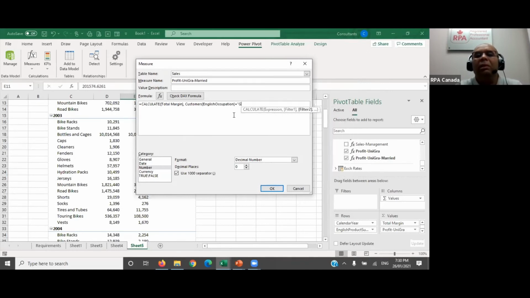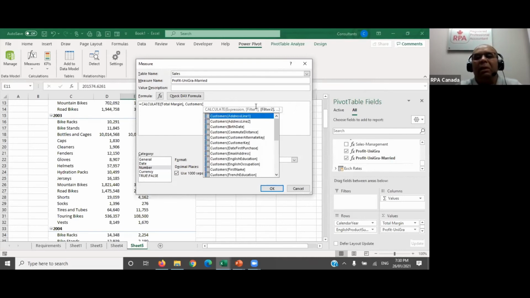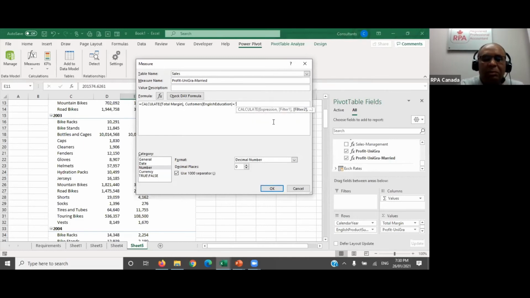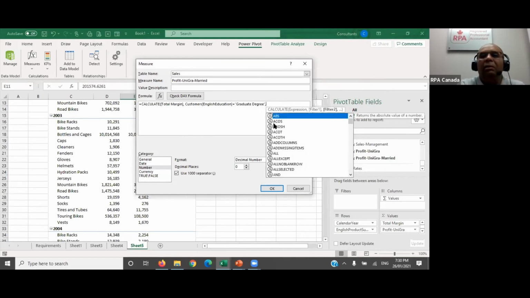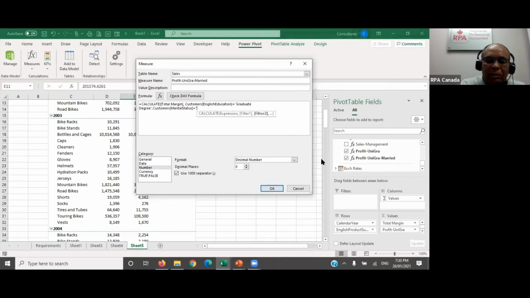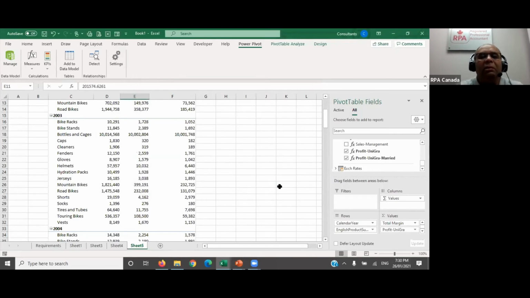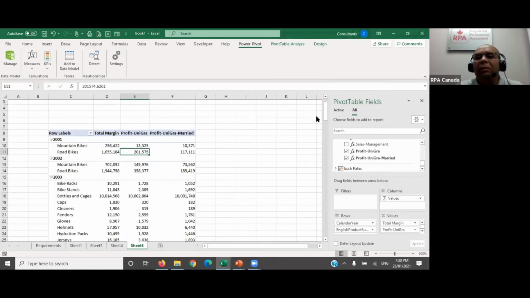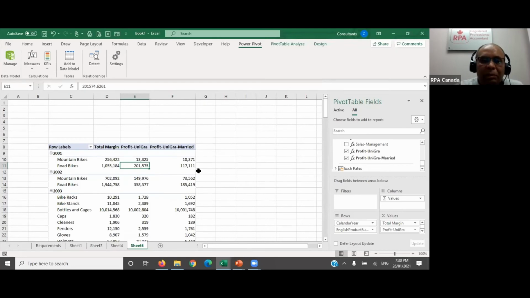With the English, oh sorry, not English occupation, it has to be English education, not occupation. That has to be equal to graduate degree. And in the same table, customers, the field marital status has to be equal to M. Close the parentheses and hit enter. So here are the numbers. Okay, so very quickly, we prepared the report.